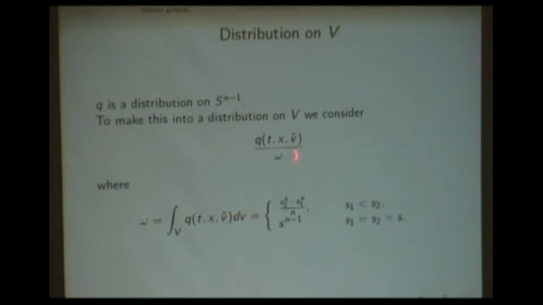Then for technical reasons, I need to lift the distribution Q, which is a distribution on the unit sphere, to a distribution on capital V. And I can do this by a scaling parameter omega in this form, Q over omega. So this is from the modeling not important, but it will show up in my formulas all the time. So you just should remember that omega can be computed explicitly, and it's just a known number here.